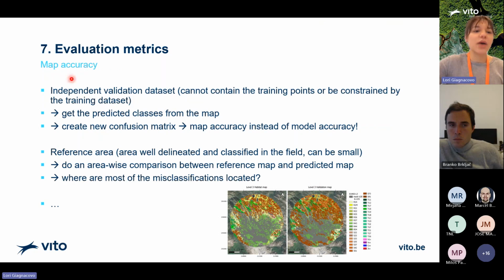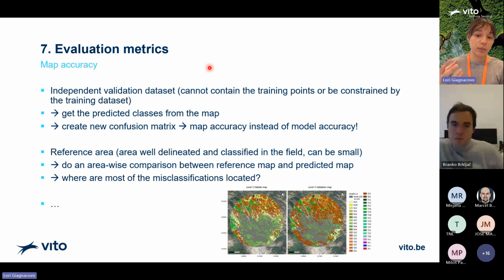And then lastly, I want to say, when we're going in the direction of thinking about ways to validate the habitat map that we're going to create for Vojvodina, an independent validation data set is something definitely to consider.